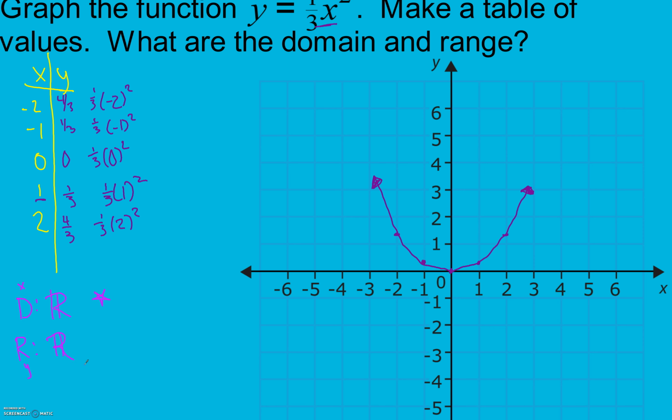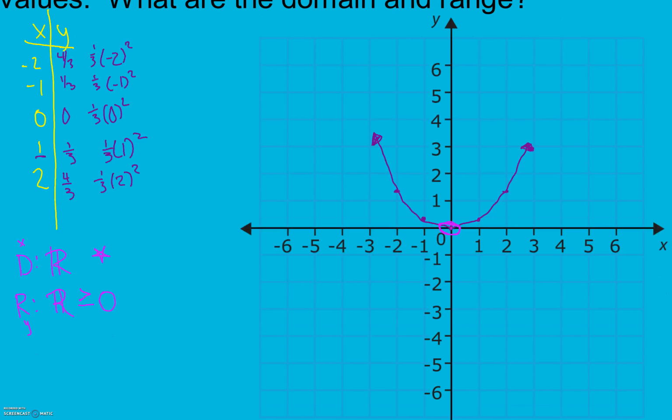But if we look, guys, there are some numbers I'm just never going to get. We've talked about this a little bit already. We said that our vertex is either our maximum or our minimum. Here it's our minimum because it's a happy face positive parabola. We're never going to get smaller than 0 for our y value. So our values are going to be greater than or equal to 0. We can't have anything below. So greater than or equal to 0.